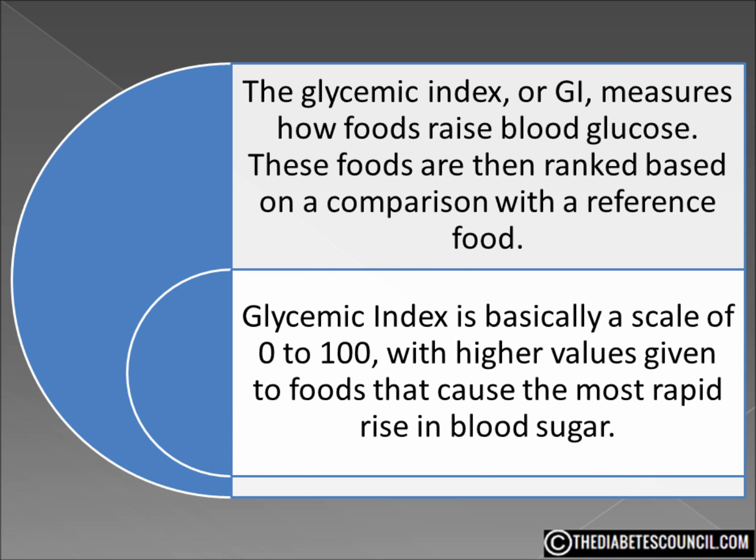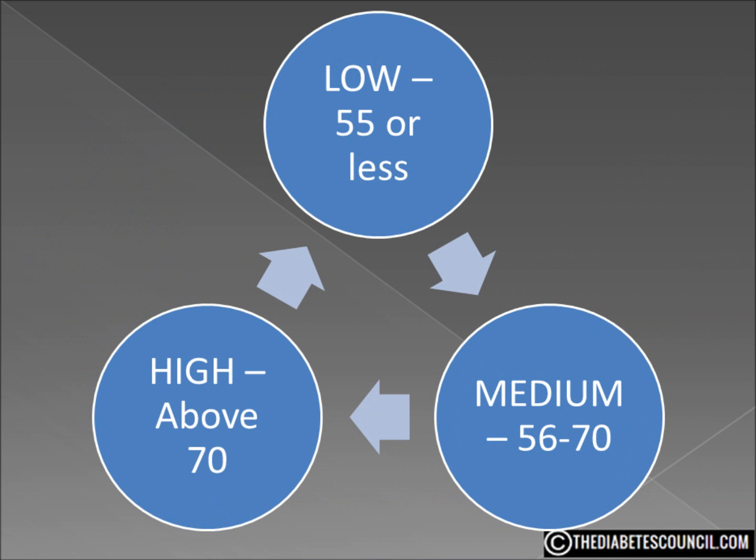The theory behind the glycemic index is simply to minimize insulin-related problems by identifying and avoiding foods that have the greatest impact on your blood sugar. When looking at the GI number, those that are 55 or less are considered low. Those with a GI of between 55 and 70 are medium, and anything over 70 is high. The GI is a good tool for deciding what foods or how much of a food to eat, and there are many charts and books with the GI of hundreds of foods in them.